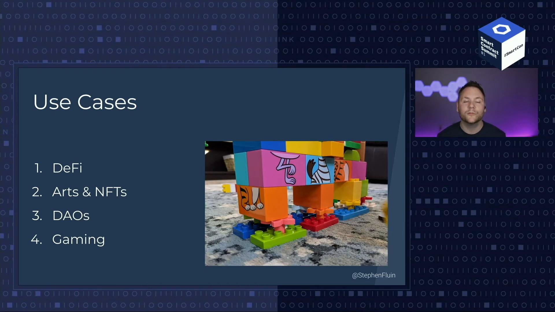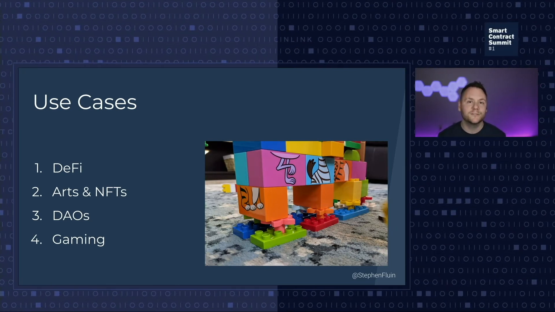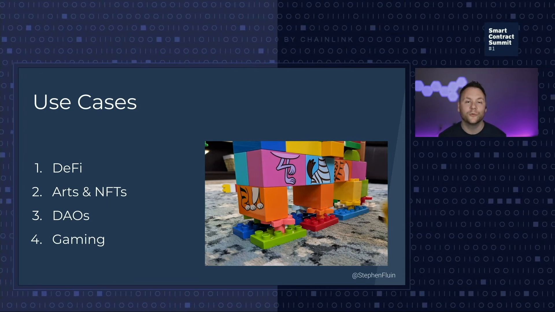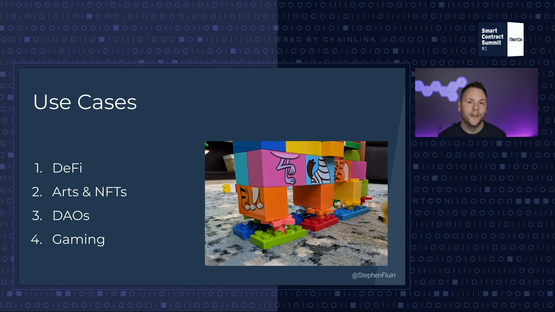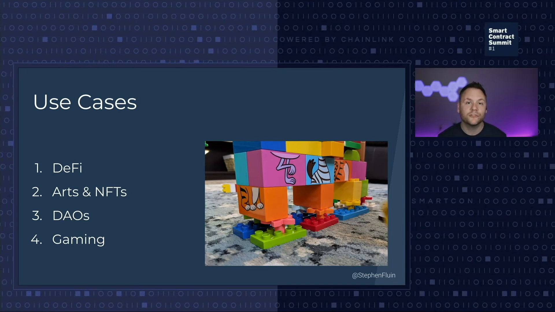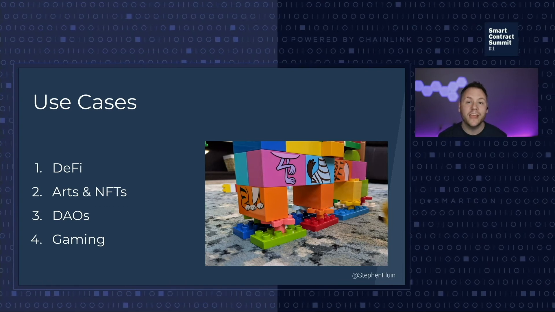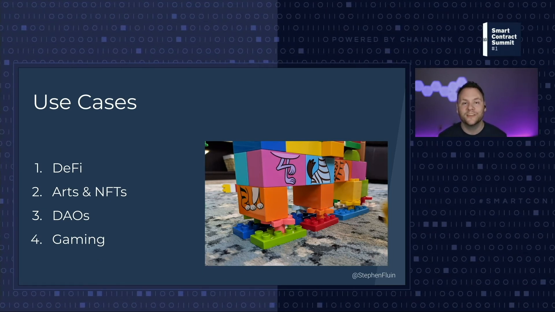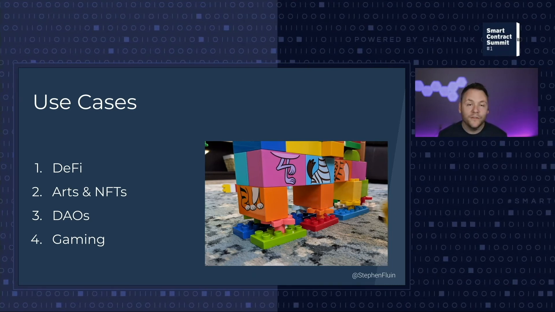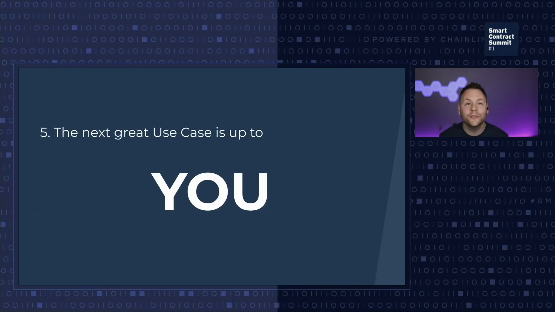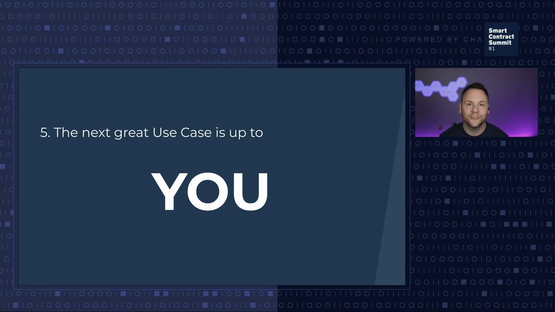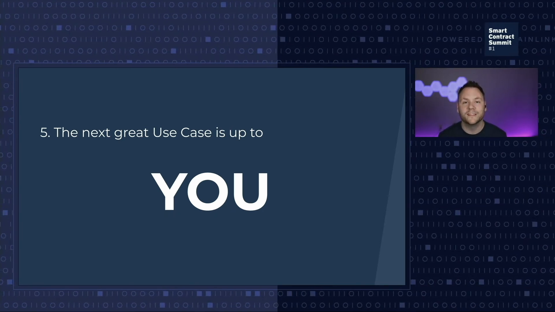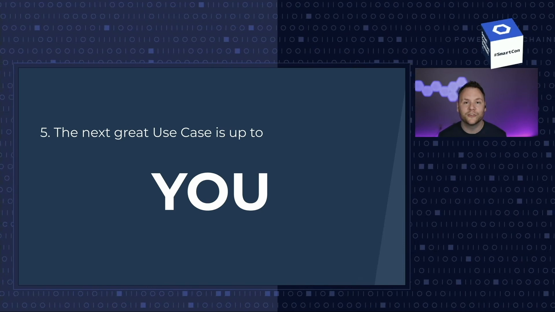One of the last things I want to talk about is the use cases, because we're also seeing an explosion of use cases. There are a lot of teams being very successful in decentralized finance. I love the passion and focus that the arts and things like NFTs are driving for the world — it's driving attention on all the cool things that we're doing. There are lots of chains and technologies being built for decentralized decision-making and decentralized governance, which is such a cool concept. There's also gaming — as I said, I'm a huge fan — and anytime someone uses smart contract and blockchain technologies to build better, more engaging games, I'm really all about that. And beyond these four, I don't actually know the next great use case — it's going to be someone watching this presentation, getting started with smart contracts, building something cool, solving a new problem we haven't even thought about.